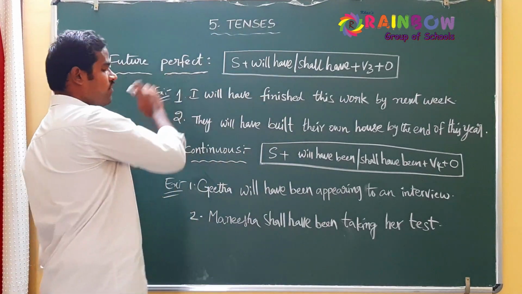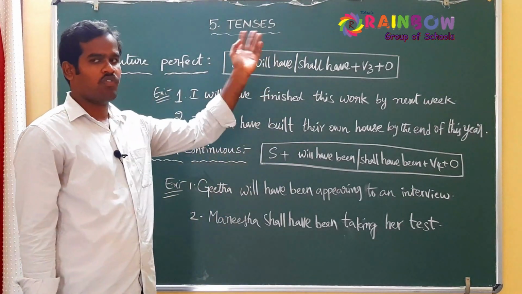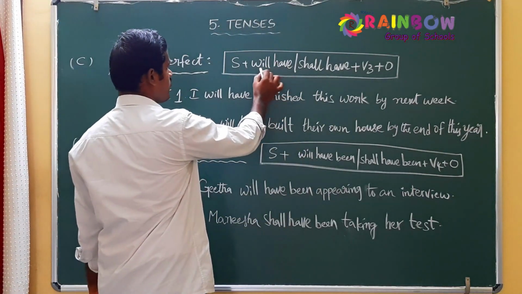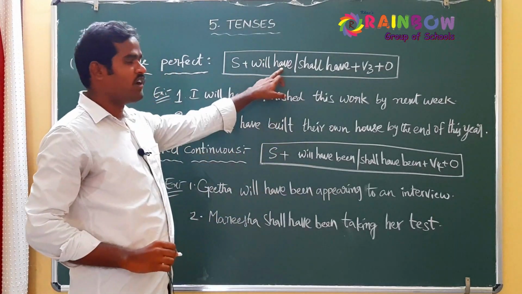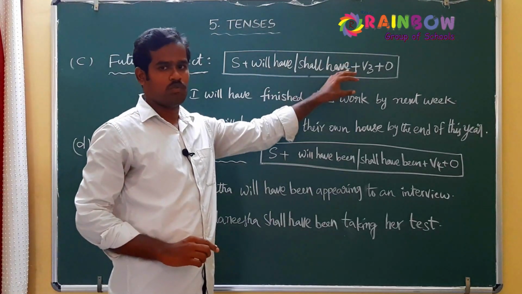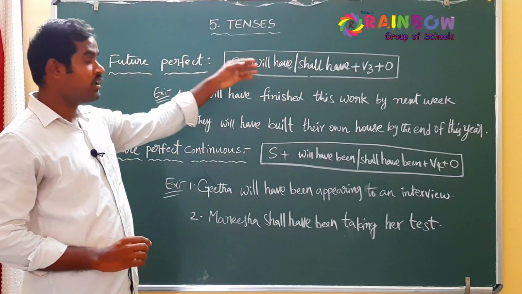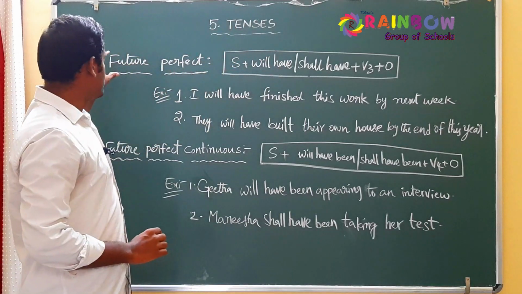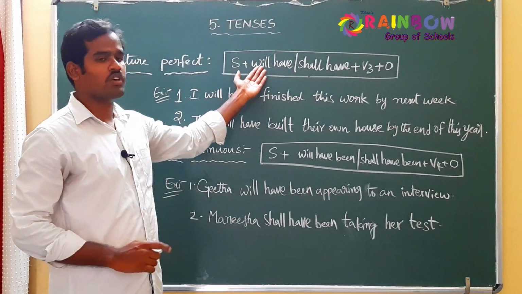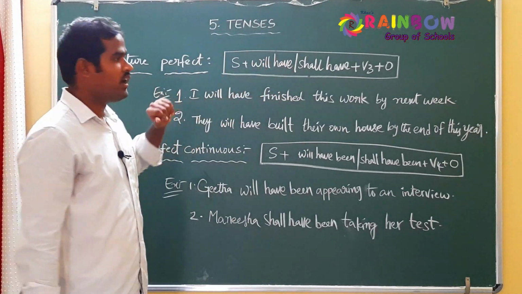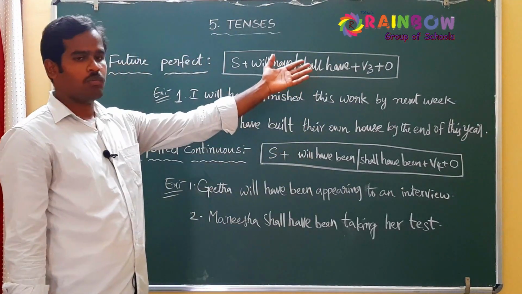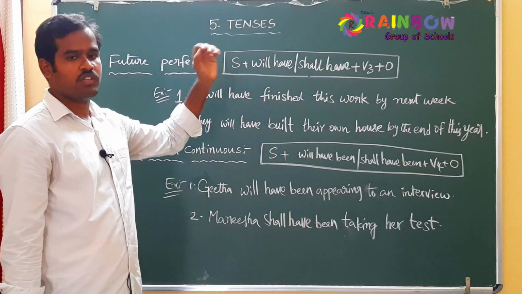What is the next word? Perfect. So definitely we have to use perfect verbs, has, have, had, but here we have to use the present form because modal verbs accept present tense. So I have taken will. So will became will have, and shall became shall have. This is the logic behind that. Why did I use have? It is very simple logic, because the name includes future perfect. Will indicates future and have indicates perfect. And perfect verbs always accept V3, so I have written V3, and the object is common at last.